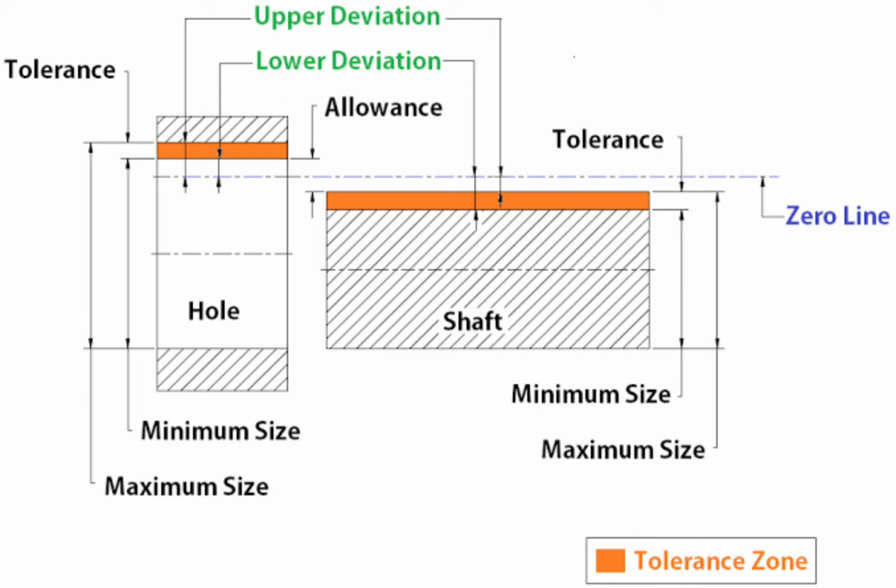And what is called the allowance? The allowance is nothing but the gap between shaft and hole. It may be negative, it may be positive: positive allowance and negative allowance. If the gap is very low, or the shaft diameter is more than the hole diameter, it is the negative allowance. If the shaft diameter is less than the hole diameter, it is called the positive allowance.